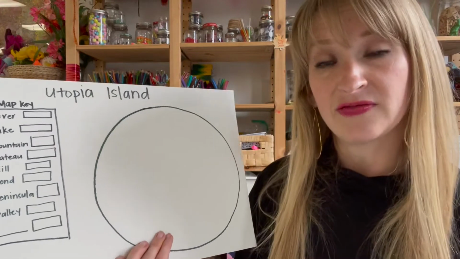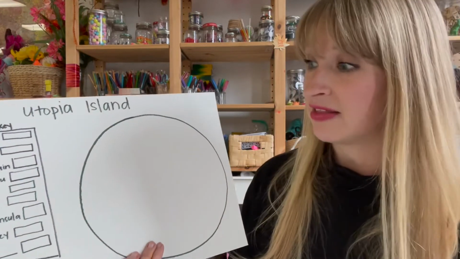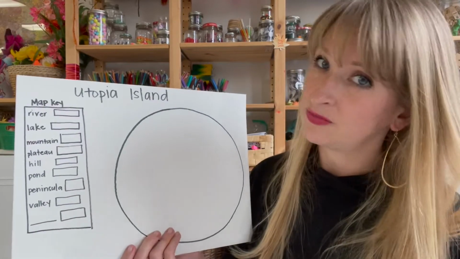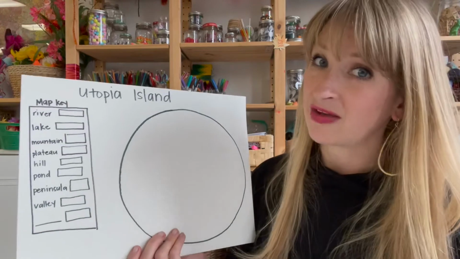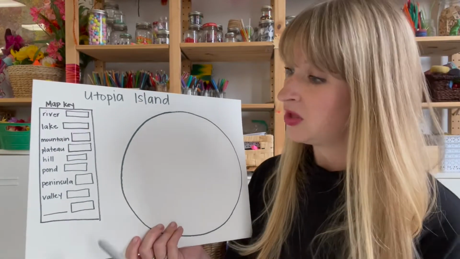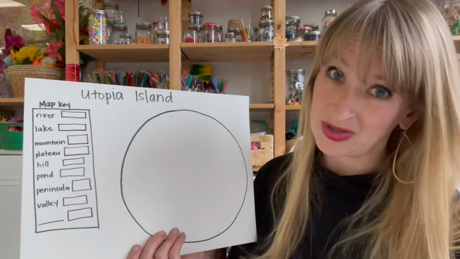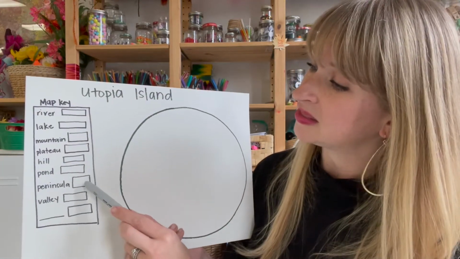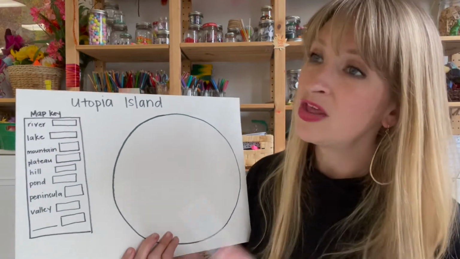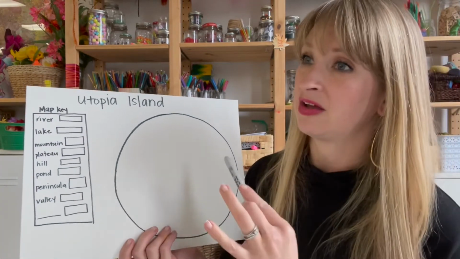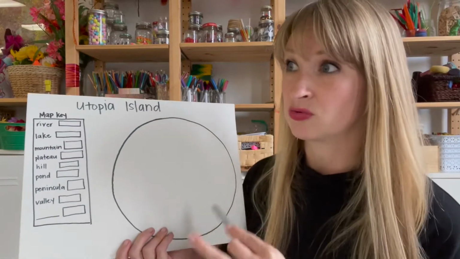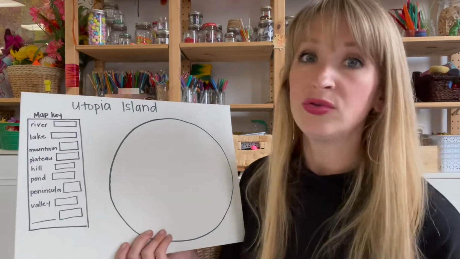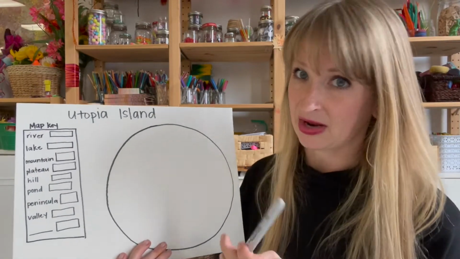Now, the first thing that you'll have to do is think about the kind of shape you would like your island to be. I've already taken a minute to check out the different landforms that we're expected to include. Remember, you have to have at least 4 to 5 of them. I do have a blank spot down here in case I've missed one of the ones you wanted to include. But one thing I did notice is there's a peninsula. And I know that a peninsula is a body of land that has 3 sides surrounded by water. So I am going to include that in my island as I'm mapping it out.